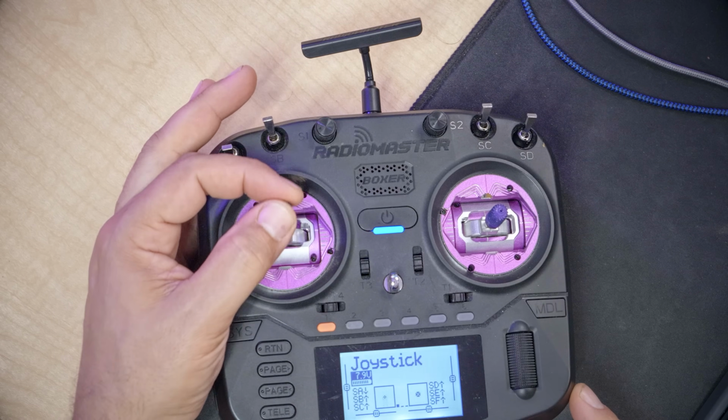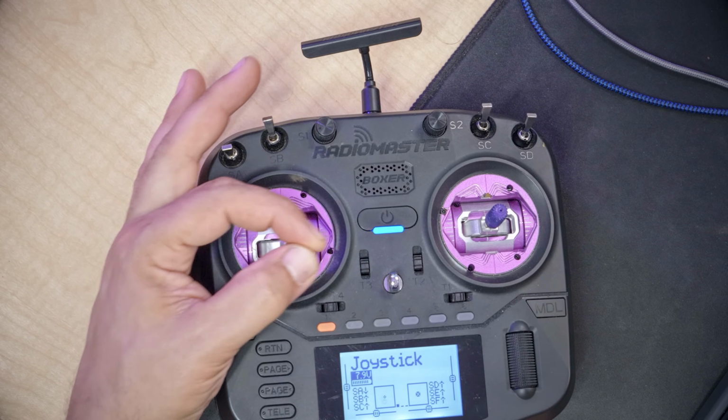I am going to suggest that you use a real FPV controller and not an Xbox or PlayStation game controller. If you have a game controller and that's all that you have, you can use them. They will work. But the sticks on a real FPV controller are longer joysticks and you can make more precise movements. And I know what you're thinking.